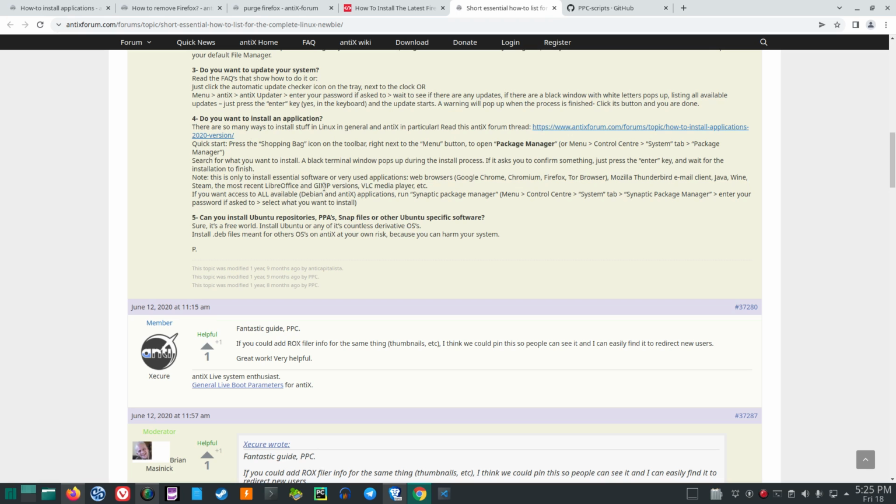Note, this is only to install essential software or very used applications. Web browsers: Google Chrome, Chromium, Firefox, Tor browser. Several of those I'm definitely interested in. Mozilla Thunderbird email client, Java, Wine, Steam, the most recent LibreOffice and GIMP versions, VLC Media Player, VLC I'm interested in.